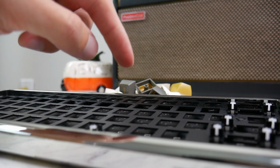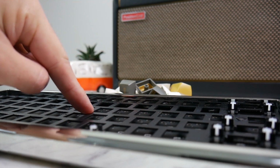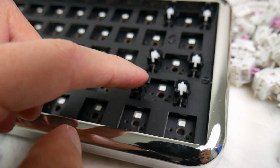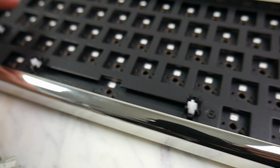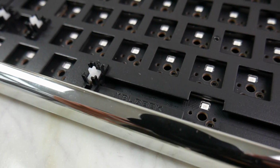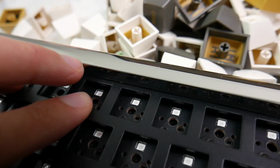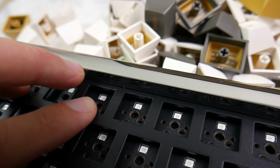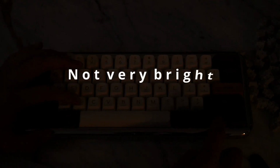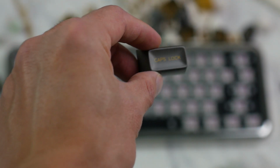While swapping this out, you start to see where they cut corners. The back plate is flimsy, showing lots of flex. The stabilizers weren't lubed. The screw holes may not have been perfectly machined, as you can screw some of them too far, which will bend the backplate. They also don't hold the backplate in place very well. The case is plastic and flimsy. Basically, you get a lot of plastic. The highest quality parts here are the keycaps and maybe the PCB.